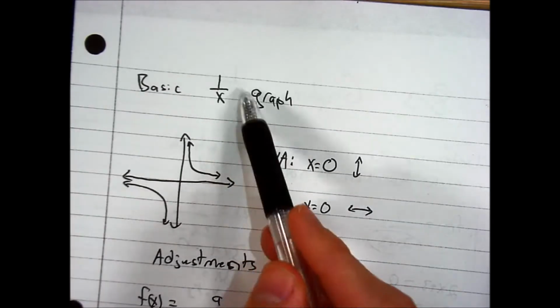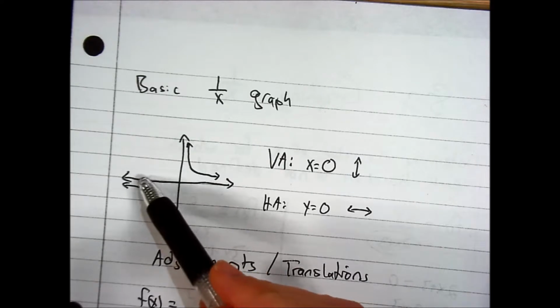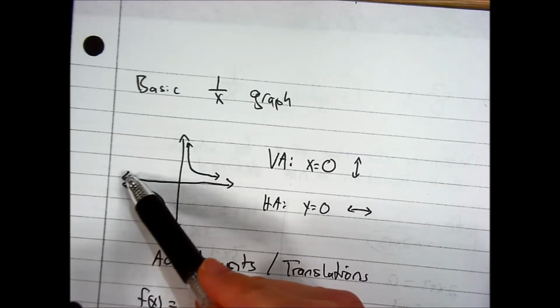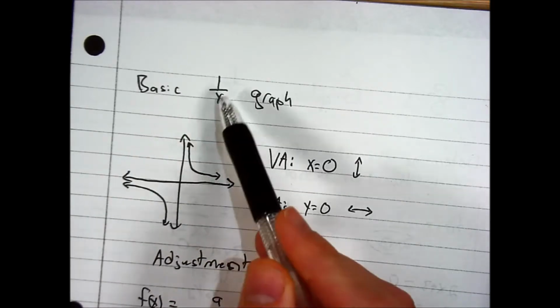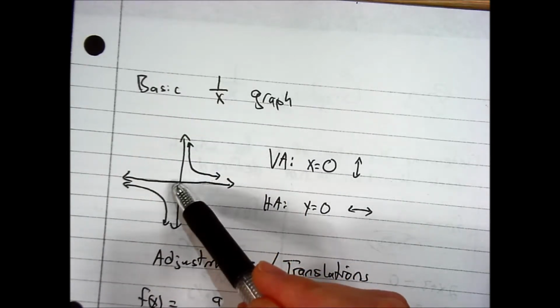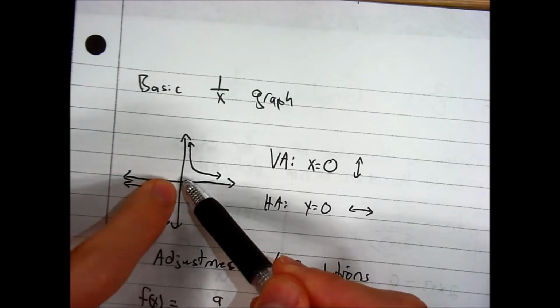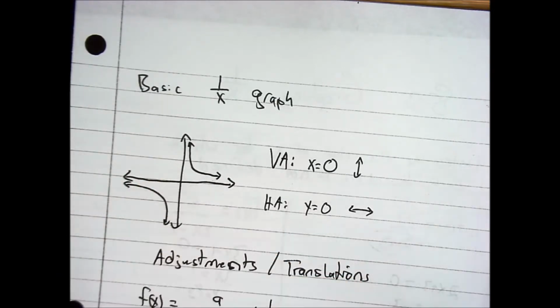And we can do the same kind of thought process. If I take 1 divided by like negative 100, it's going to be a really small negative decimal. Going to get really close to 0, but never quite get up to it. And if I divide 1 by negative 0.00005 or something really small negative decimal, really close to 0, it's going to give me a really big negative number way down here. Alright?